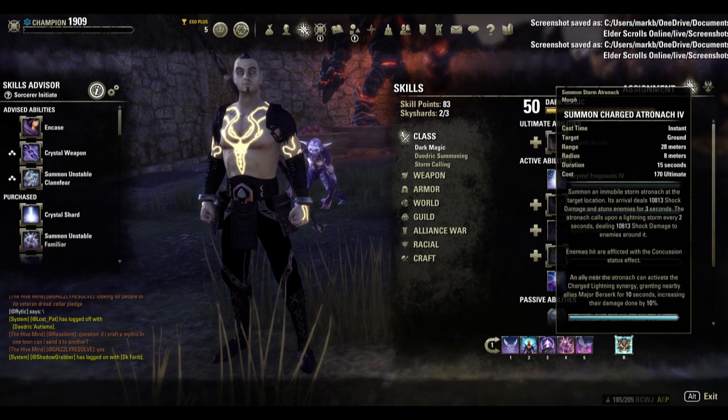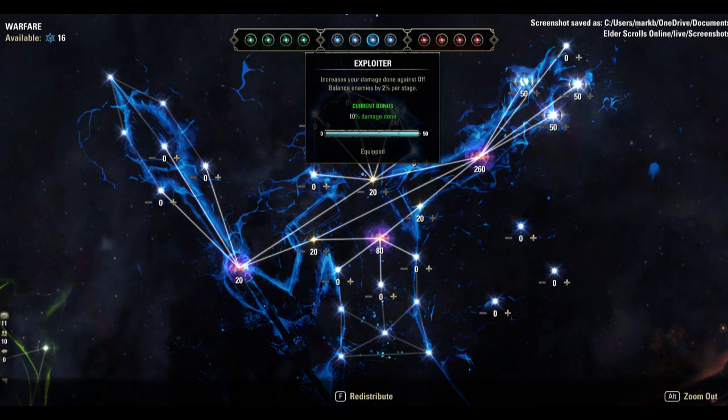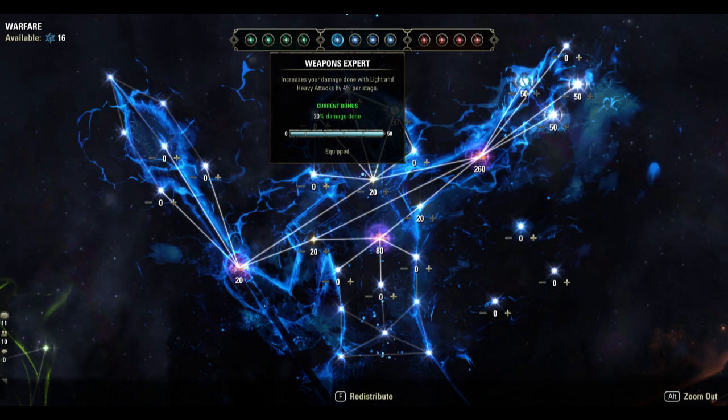And last but not least, of course, we go with the Charged Atronach for the ultimate, which is one of the hardest hitting ultimates you have. So we use Deadly Aim, Exploiter, Backstabber, and Weapons Expert to round out our blue tree. The rest are kind of at your discretion.